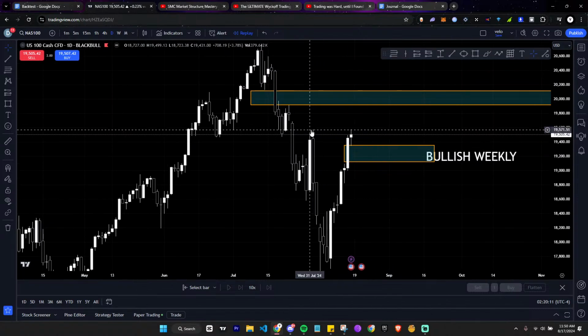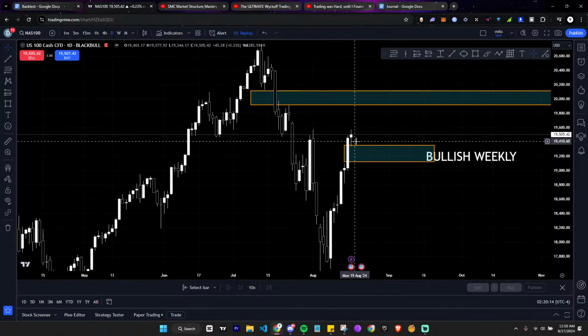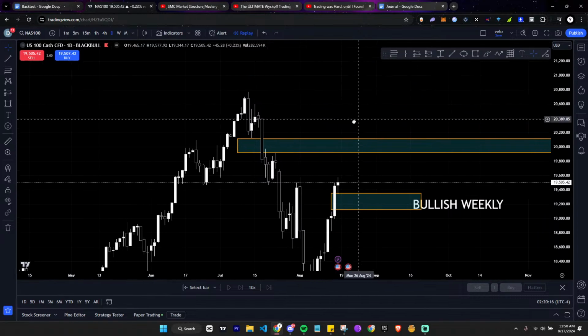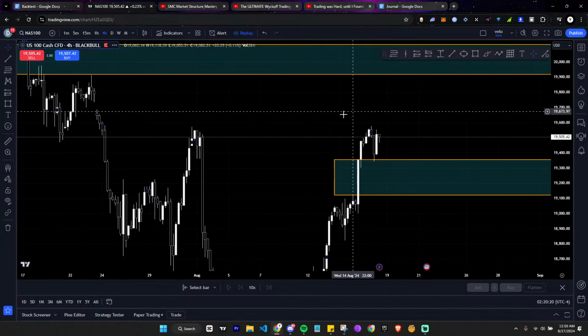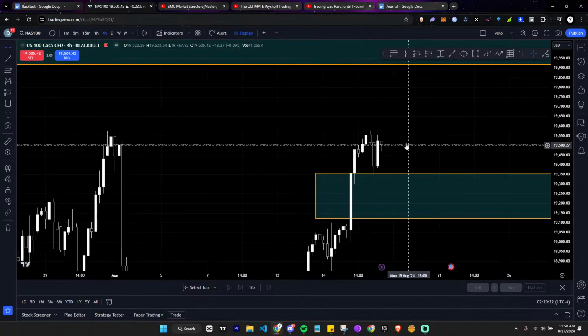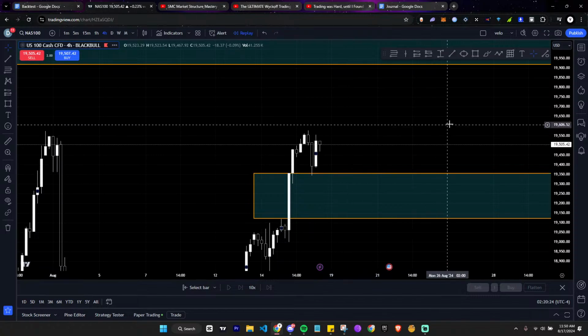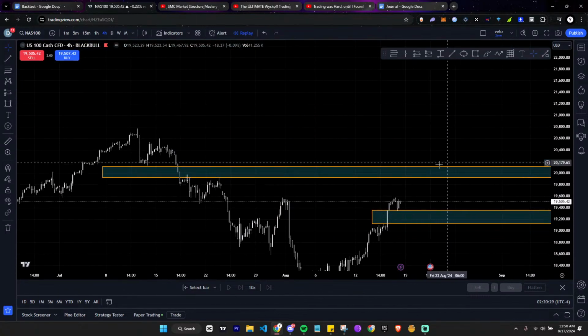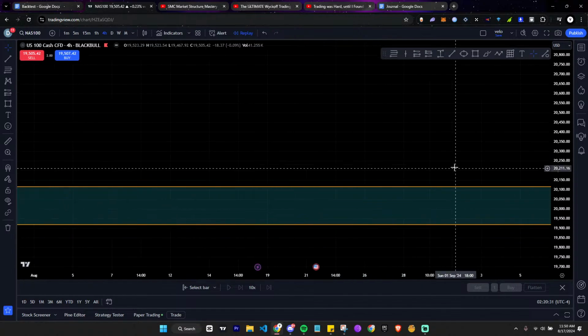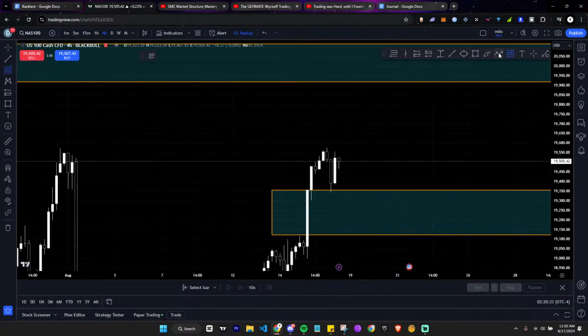We took out these highs, as you can see. So now I'm expecting price to tap back down here and then go higher. So overall, we have a... Okay, so we can see that this is retracing down towards this. It's going to tap back in and then go higher towards at least this fair value gap, and then retest this price level and go lower. So I'm expecting this type of momentum.